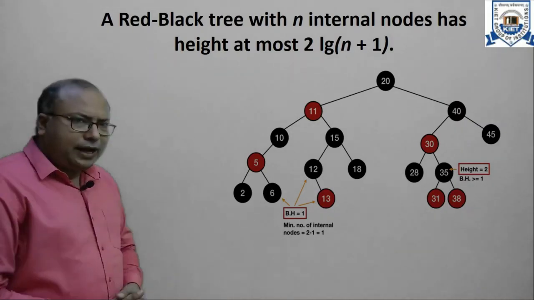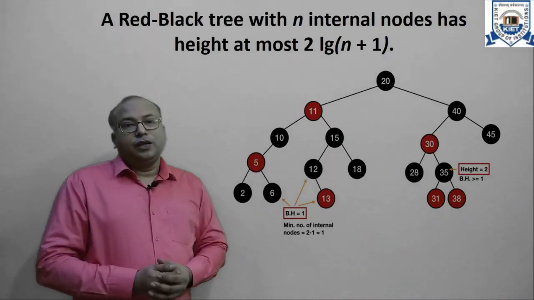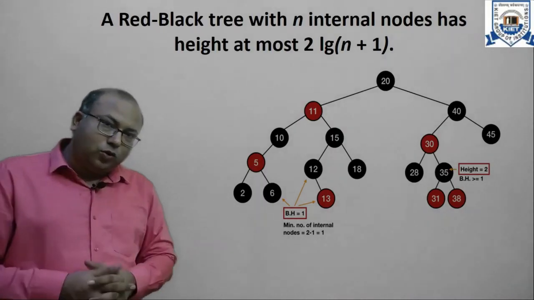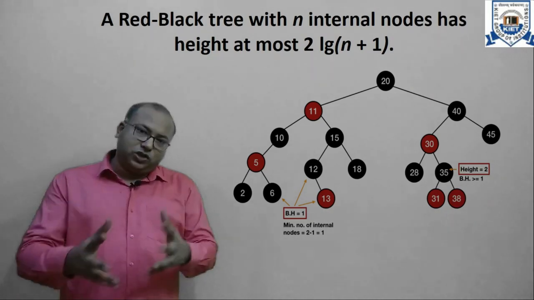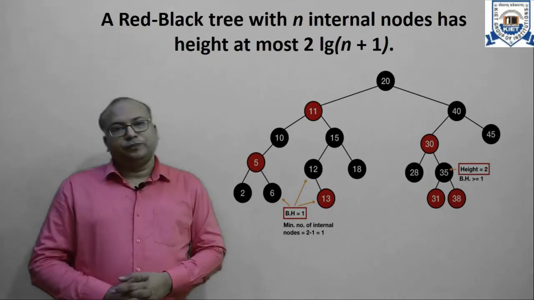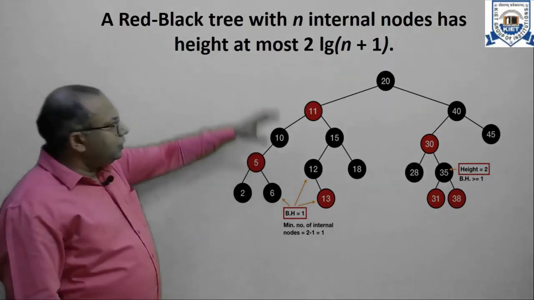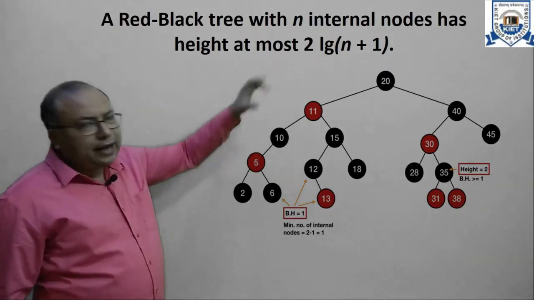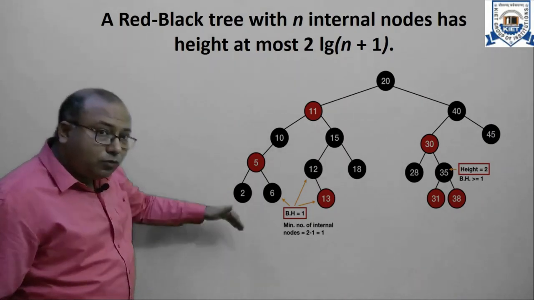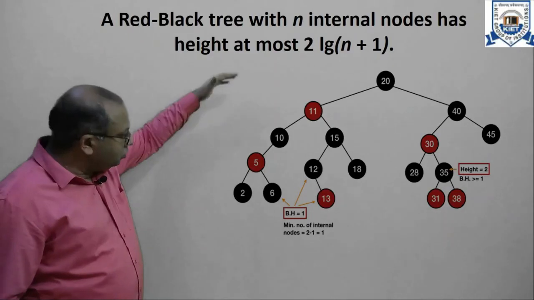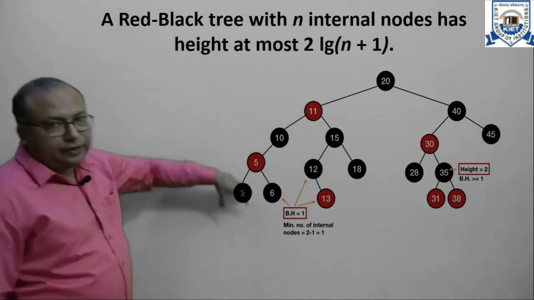The important thing is: what is the black height of a child node? If the black height of node X is B, then what will be the black height of the immediate child node? It will depend upon the color of that child node. Just look at the root. What is the black height of this root node? 1 black node, 2 black nodes, and one more, the leaf nil, will be a black node. So a total of 3 black nodes are here, which means the black height of the root is 3.